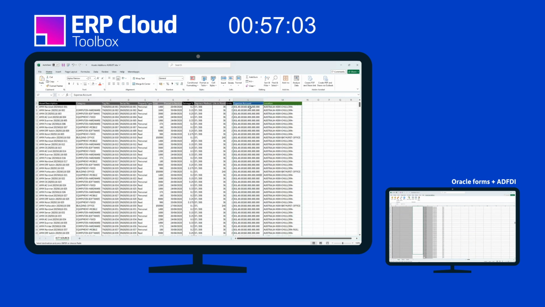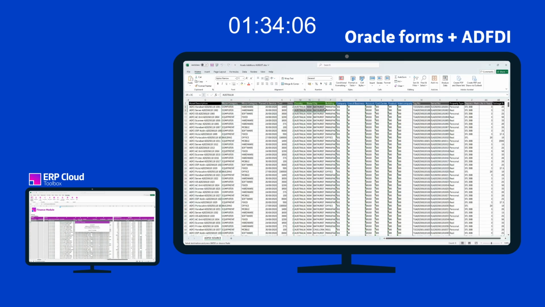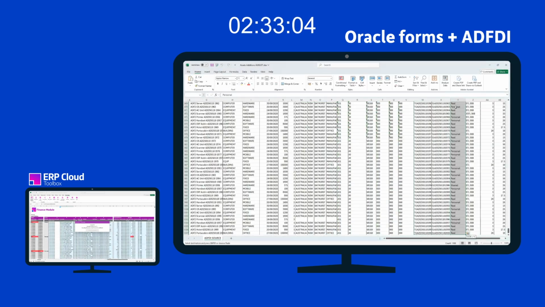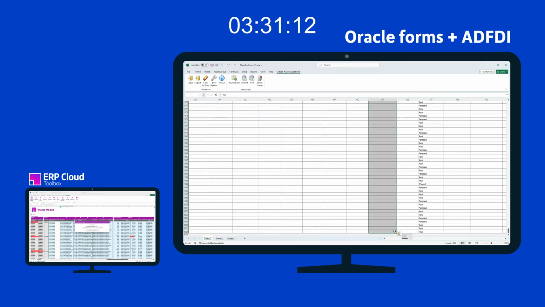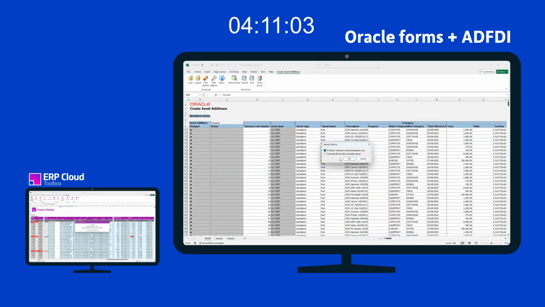Layout flexibility means she's working in a much more manageable set of columns, and it doesn't take you long to finish and kick off the load. But on the ADFdi side it takes longer. Up front she had to insert rows and interface line numbers, and then the data transfer itself is more taxing, just navigating the rigid layout with all those unused columns. But finally she's ready there too, and she kicks off the load on that side.